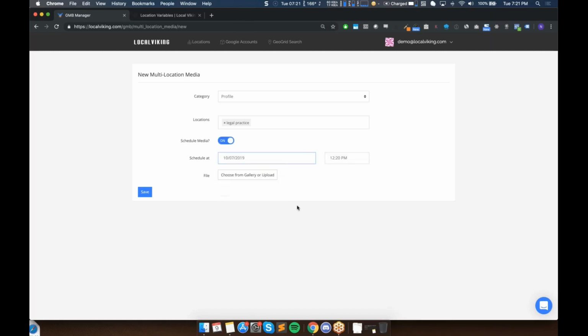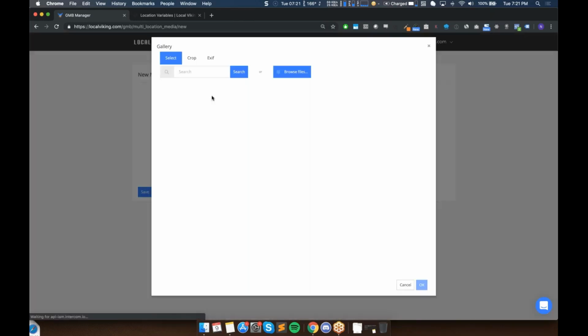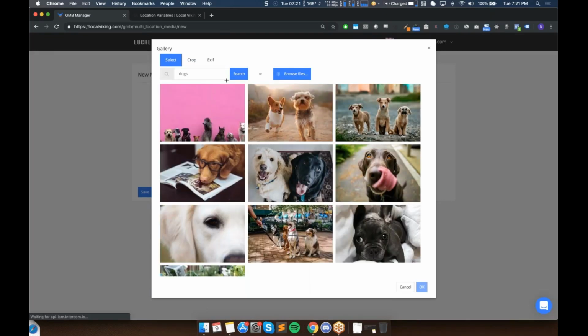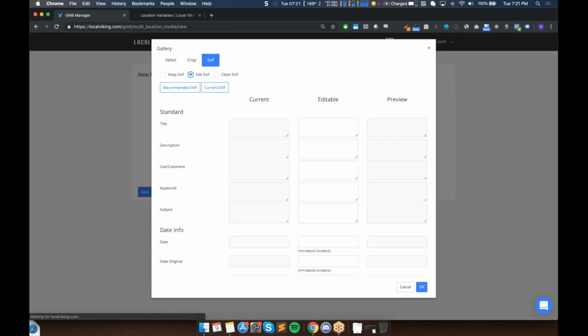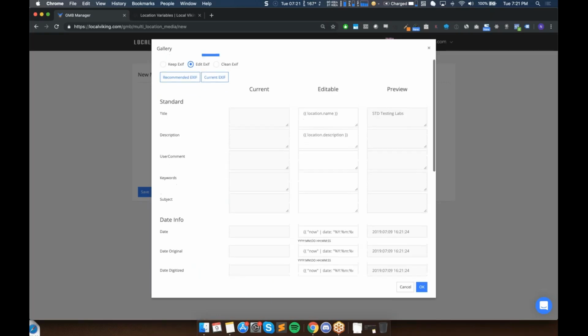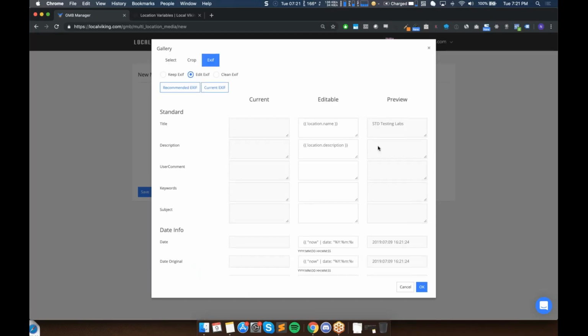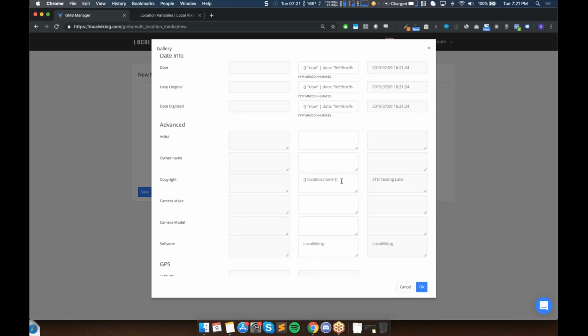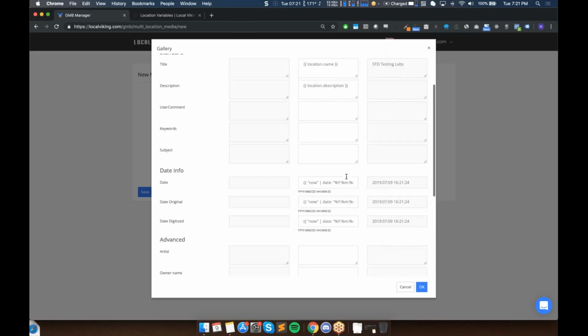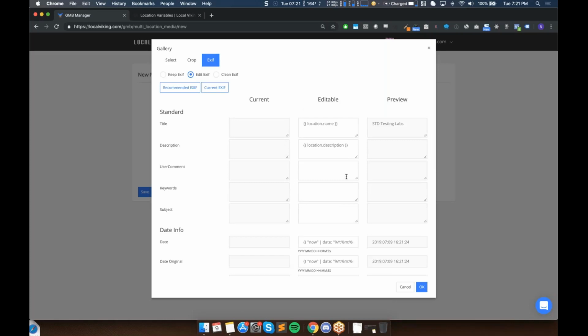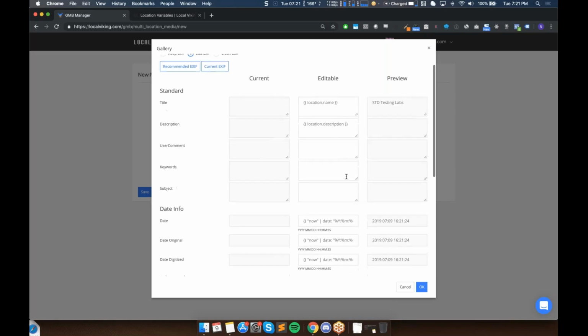Let's just go ahead and put this back there. And I'm going to do the dog search again to get back into that screen. And what we have here is, this location doesn't have a description, but it does have the name. So if I were to have 5 locations that were tagged, I uploaded an image and I shot it out to all 5 locations, this naming mechanism or this variable mechanism is going to allow the system to inject location-specific EXIF data as it uploads the image to each of the locations. So hopefully that makes sense.